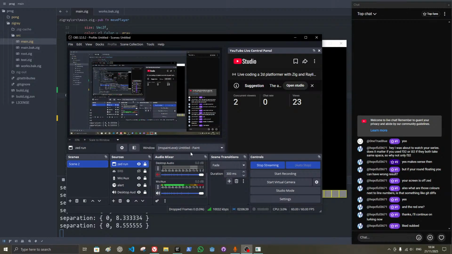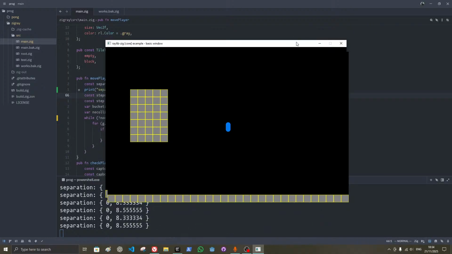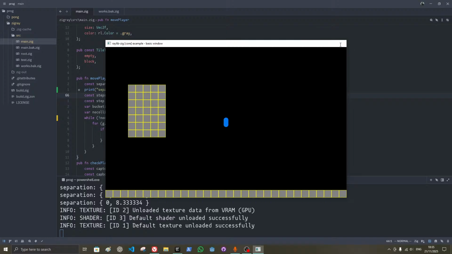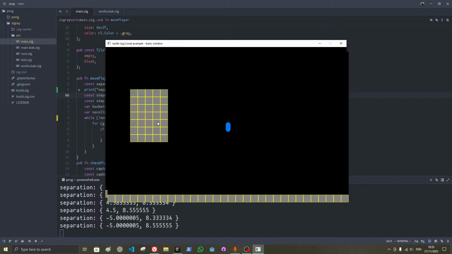Let me just check. This is not Paint. This is the basic window Raylib example. Yeah, okay. Just to be sure, right and left, you can see that there is a change of numbers when I go to right or when I go to left.